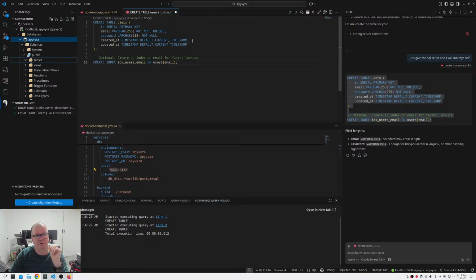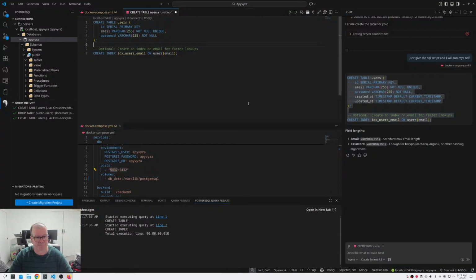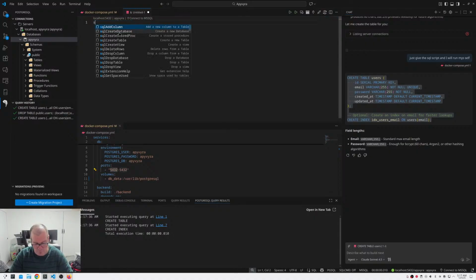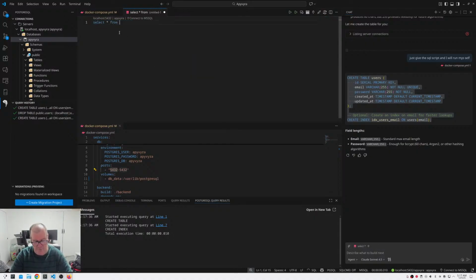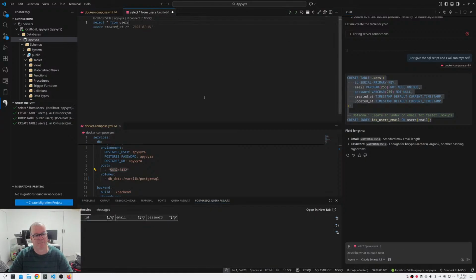So what I do is, I remove those two fields. I will keep the ID as a primary key, it's fine. And let me run again. Okay. I can use the same to do like a select star from users. Oops, sorry. If I run it, there is nothing there yet.